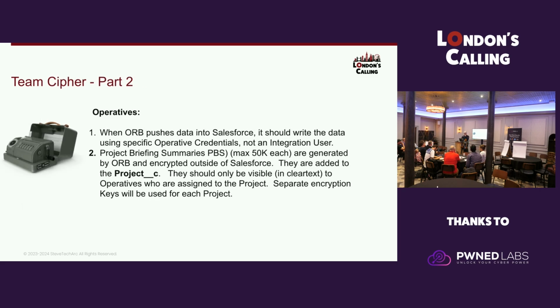Part 2. When Orb pushes data in, this is pretty straightforward. Orb is calling into Salesforce, but it needs to push as Matt or as somebody else. What are our two choices to impersonate incoming? This is the fun one. We're calling an API into Salesforce, and I want it to push changes as Matt or Steve, not as the integration user.